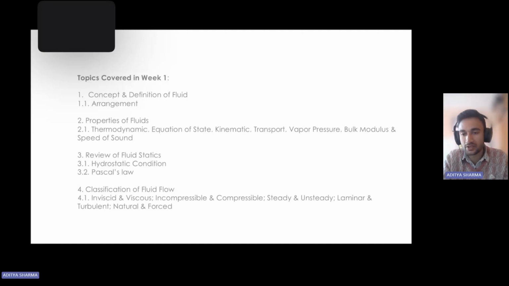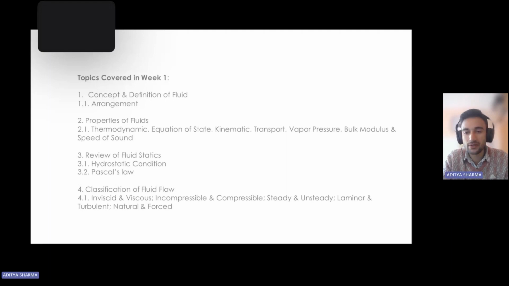Then the transport properties. So in transport properties, we basically are concerned with movement. All right, movement of mass, movement of momentum. So diffusion related terms were discussed in the lecture, right? Then there were specific or miscellaneous properties like pressure of a liquid, right? Then bulk modulus of a fluid, all right? And then speed of sound as will be taught in the coming lectures, in the coming weeks.